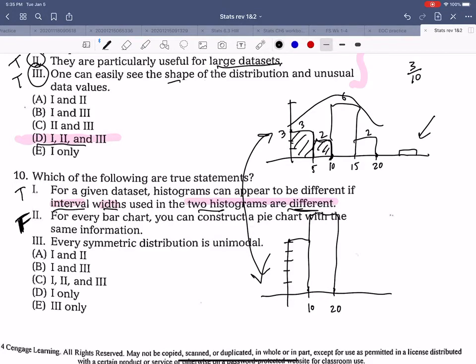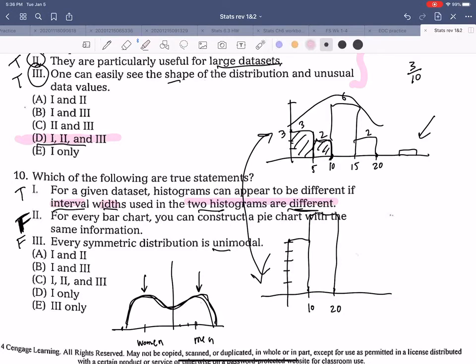Every symmetrical distribution is unimodal, and that's absolutely not true. So let's say your data looked like this. It's symmetrical, right? So this could be the average number of calories for men, and this is men up here, and here's their numbers, and women. And because a typical man would eat more than a woman, you might see data that's totally symmetrical, meaning you could fold it on top of itself, but it actually has 2 modes, or the number that is the most. All right, so what do we get for our answer? I found that only 1 is true.